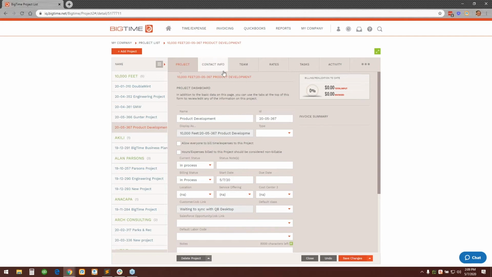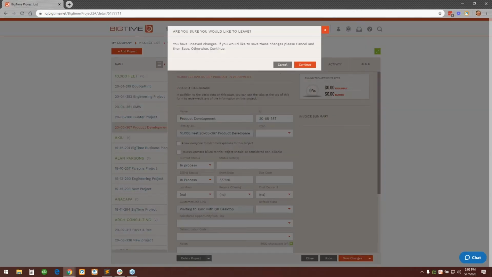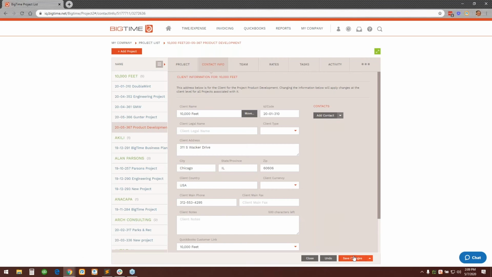So that's the basic dashboard. We'll just move along these tabs right at the top here. We talked briefly about contact information. That's going to be able to be pulled from where you're at, or adding it in here prevents the double entry from this into your QuickBooks tab.